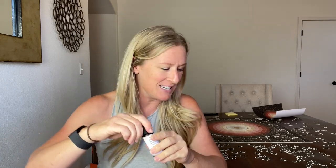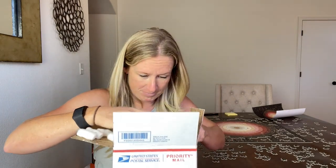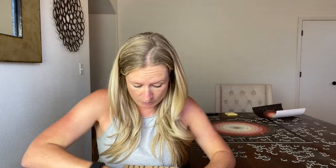Campfire marshmallow. This one smells so good. Usually I wouldn't be into a scent like this — and you know how I felt about smoked oud. I do like that smoky scent. I definitely smell the smoke, I definitely smell the marshmallow, and it balances very nicely. I'm definitely into this one. If you were looking for like a Halloween smell, I feel like this would be really good — like October, November. You could even do late September. I feel like this is... this is my favorite one. That's really surprising because that is not usually something I would gravitate towards. Also, if you don't open your Candle Science boxes like that, then we have nothing in common.